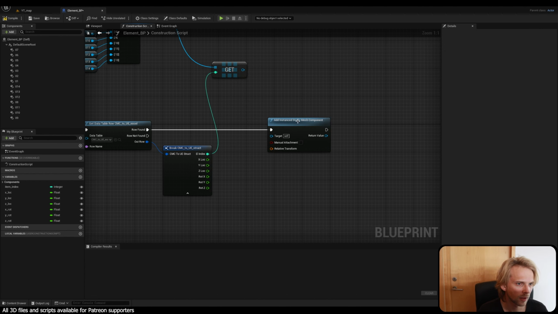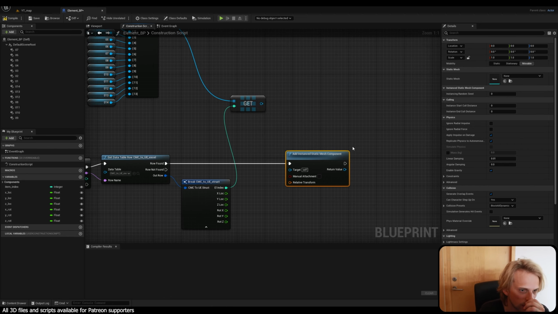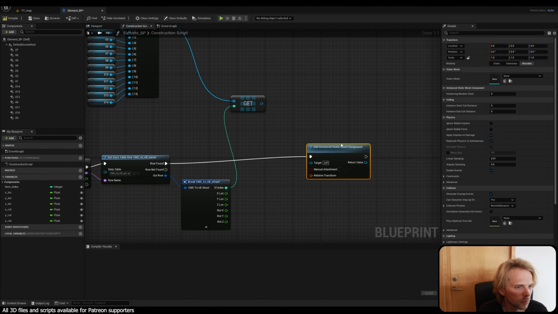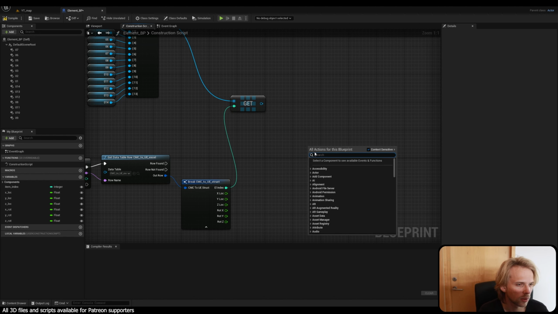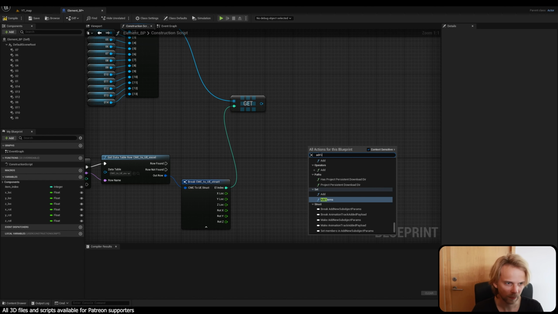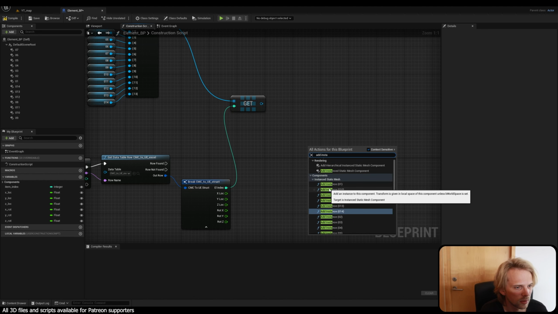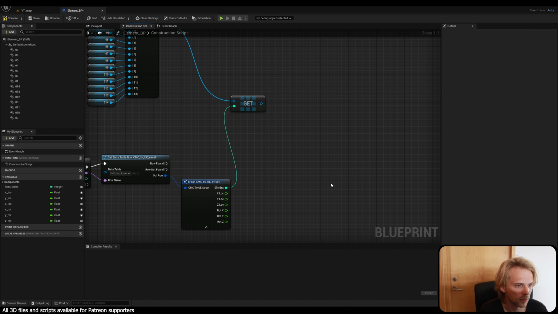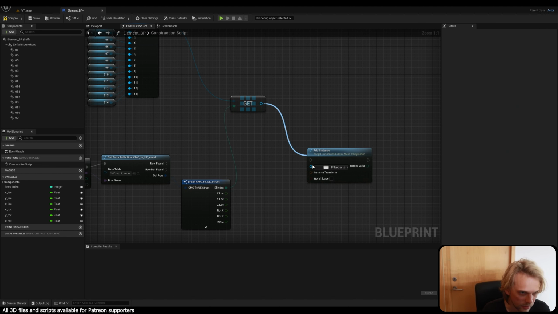Okay, maybe we can do, wait, sorry, I'll just think for a second. So let's get rid of this. If you're getting problems with connecting get to the target, let's get rid of this and let's create one more. Add instance. Yeah, there we go. Add instance and then just choose whatever you want. Add instance 01, 010, whichever one of these you want. And then get rid of 01 for this and instead connect the get.